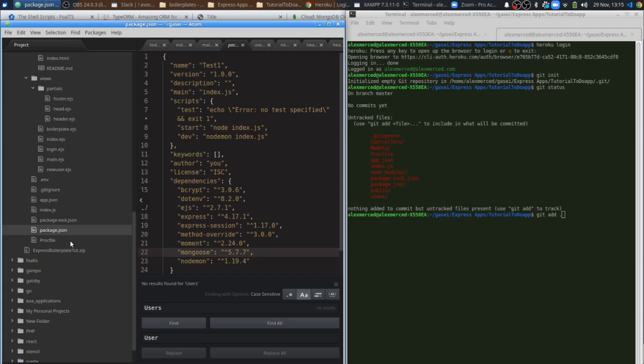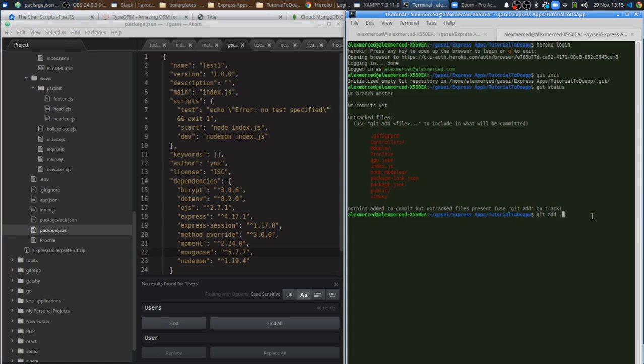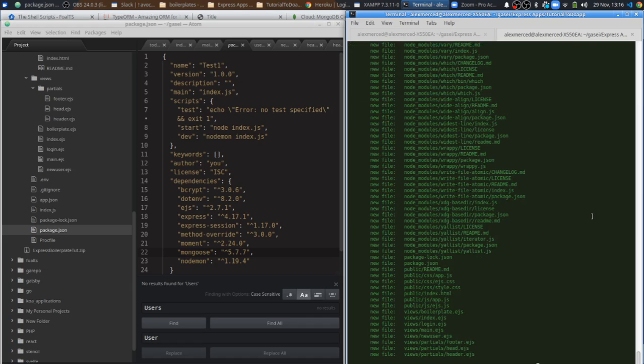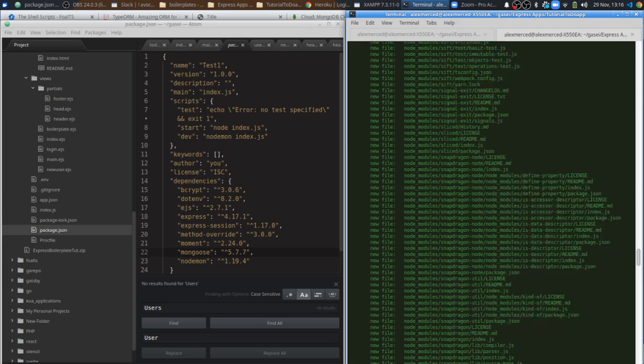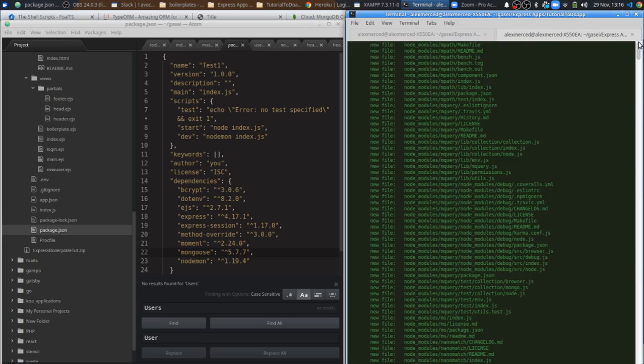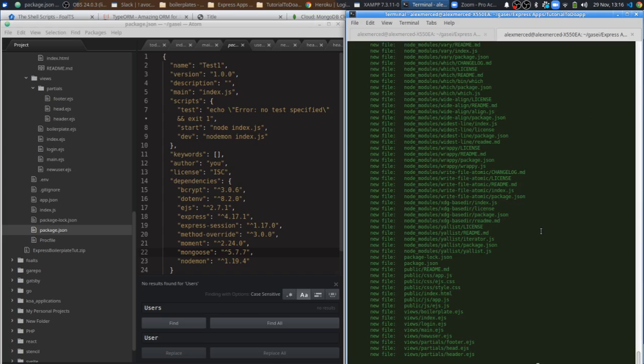Cool. So now I want to add all that stuff. And it's going to know to ignore the stuff that's in my .gitignore. So I run git add. It's doing its thing, adding, figuring it out. There. Now if I go to git status, see it shows that we've added all these files to what's called your staging area. Think of that as the billboard.